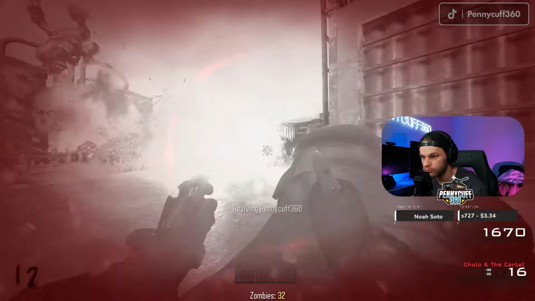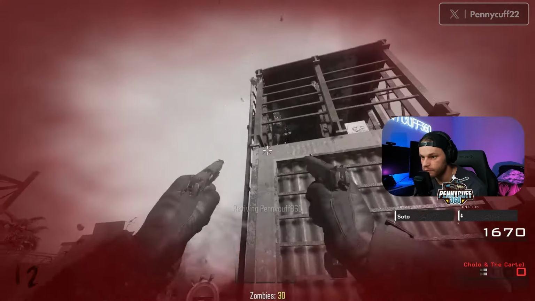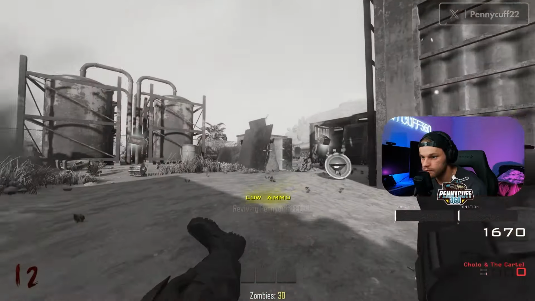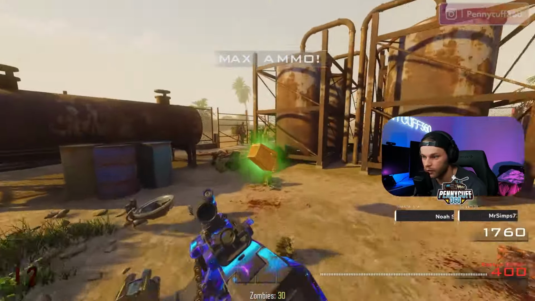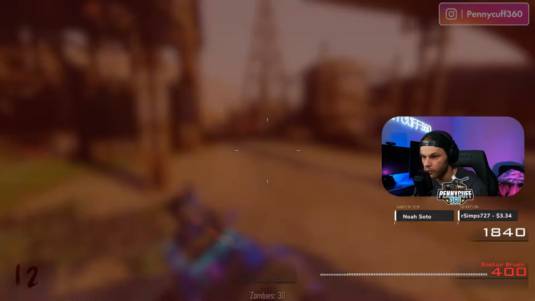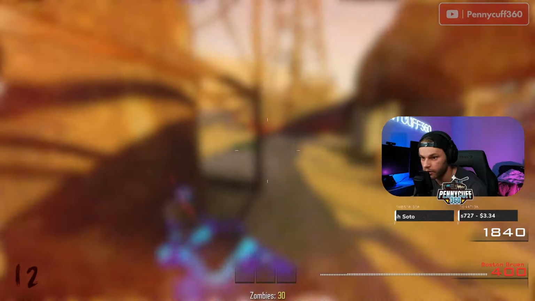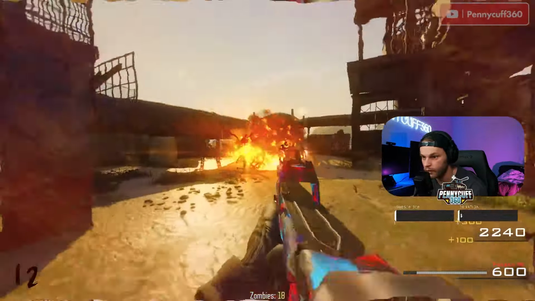Get out of here. I need both of those. Actually, I only need one of them. I'm lying. Nope. Get me out. Get me out. Let's go. Crunch time. Get you out of here.